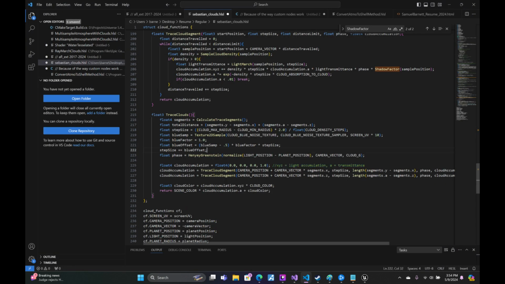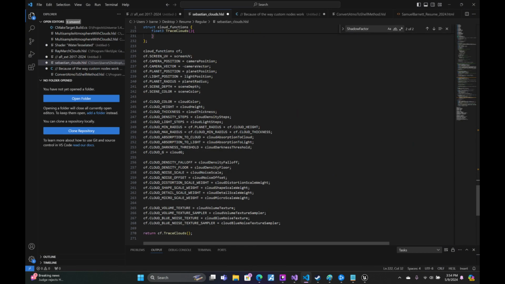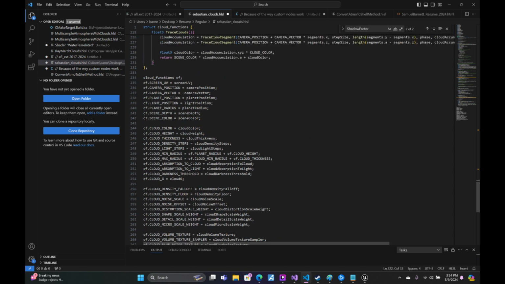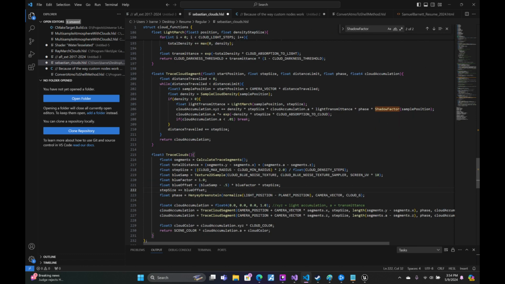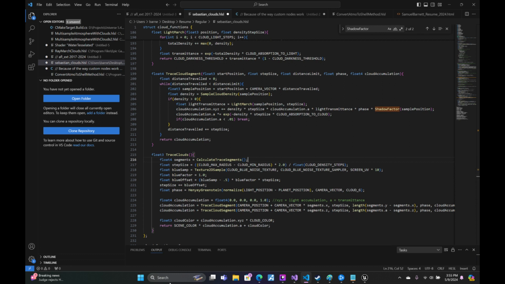Let's see. Not using total distance. I've realized we can't have varying step sizes for different rays. It causes artifacts. And we also can't have a set number of steps. It has to be a while loop, which is less efficient, but it yields a much better result.